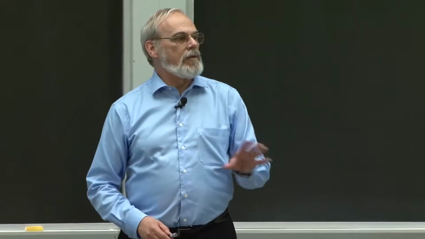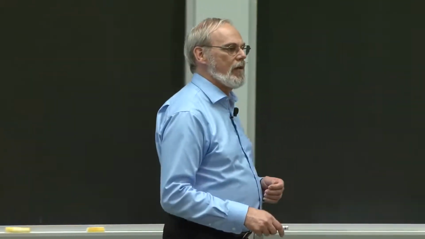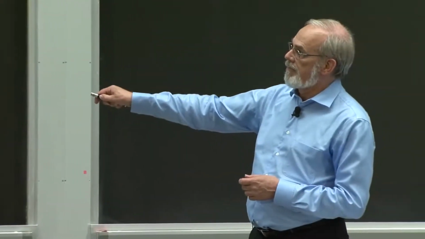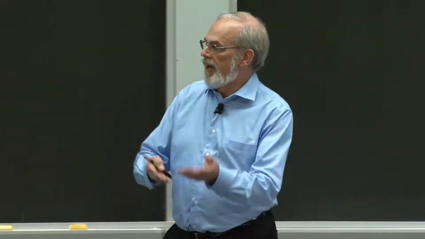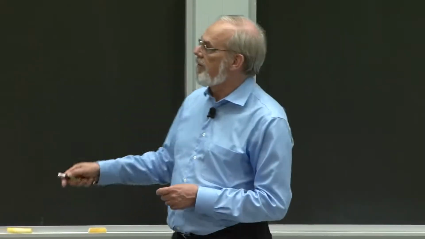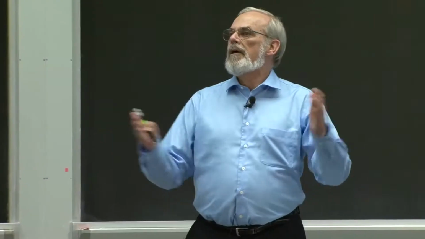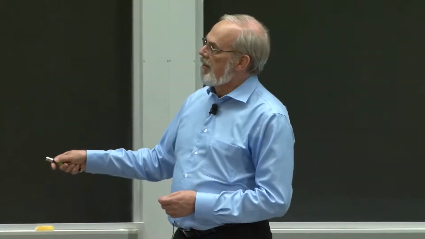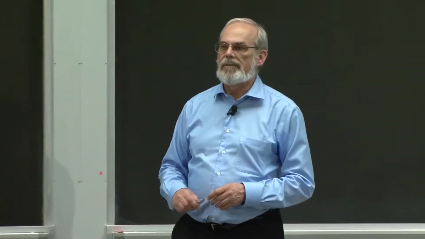I'm going to pull this together. I said one of the things I'd like you to start to recognize is what are the characteristics of a choice in algorithm that leads to a particular complexity class. And you now have some of them. If the code doesn't depend on the size of the problem, that's constant. And in fact, we've been using that as we look at pieces of the code. If we can reduce the problem, in this case by half each time, by some constant factor from n to n over 2 to n over 4 to n over 8, that tends to be characteristic, unless there's a hidden cost somewhere else, of a logarithmic algorithm.